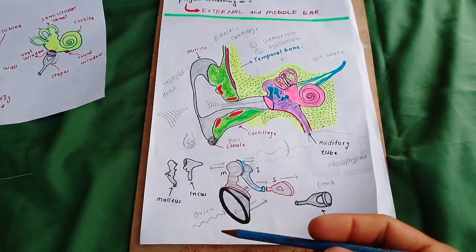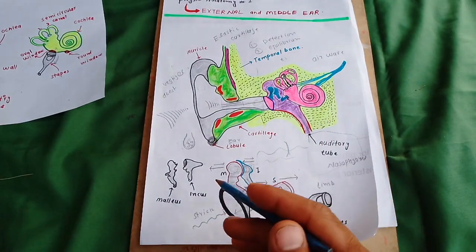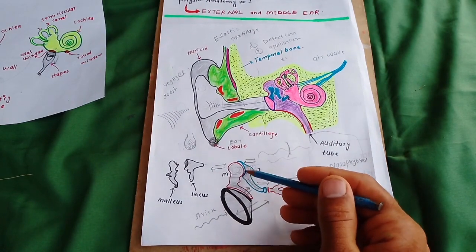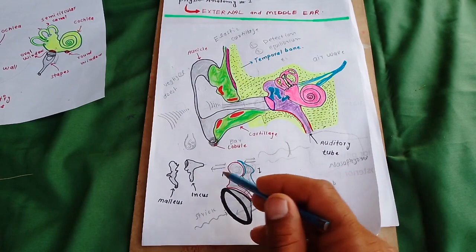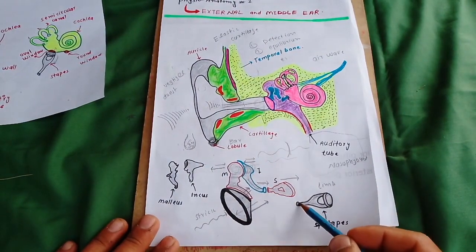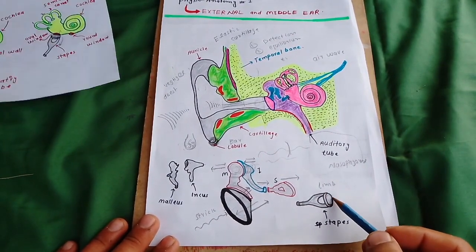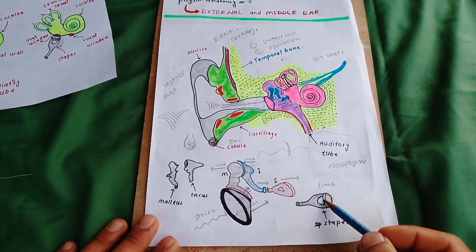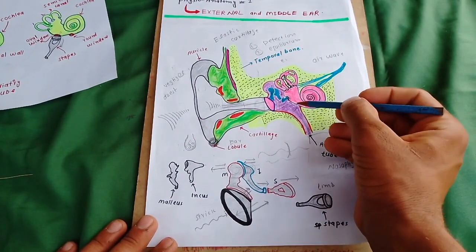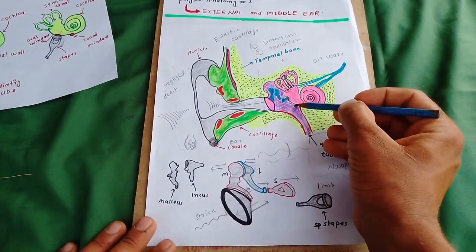These are the malleus, incus, and stapes. They are the three smallest bones of the body. This is the handle of the malleus. This is the neck. This is the head. This is the head of the incus. This is the long process. Another process is here, which is posterior. The incus has two limbs, limb number 1, 2. This is the base. The base of the stapes is attached to the vestibular apparatus by the oval window. There is another window, which is called the round window.